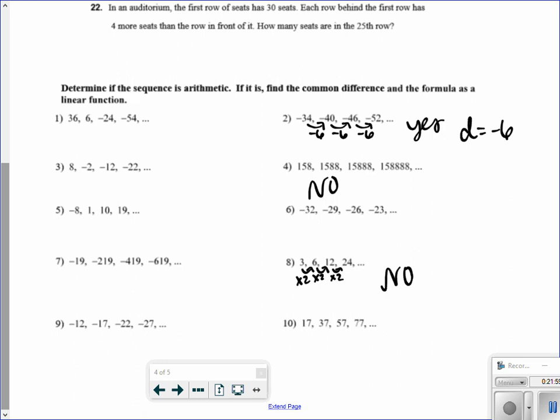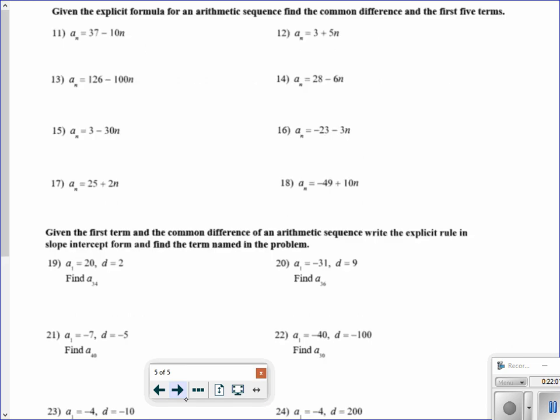Okay, flip to that. 2 sections down, 2 to go. Next part. The directions for this, we're going to follow through with those exact directions. We have our sequence. They're giving us the equation this time. It doesn't say explicit formula. We'll talk about explicit formulas on Monday. We're finding the common difference and then using it to get the first 5 terms of the sequence.